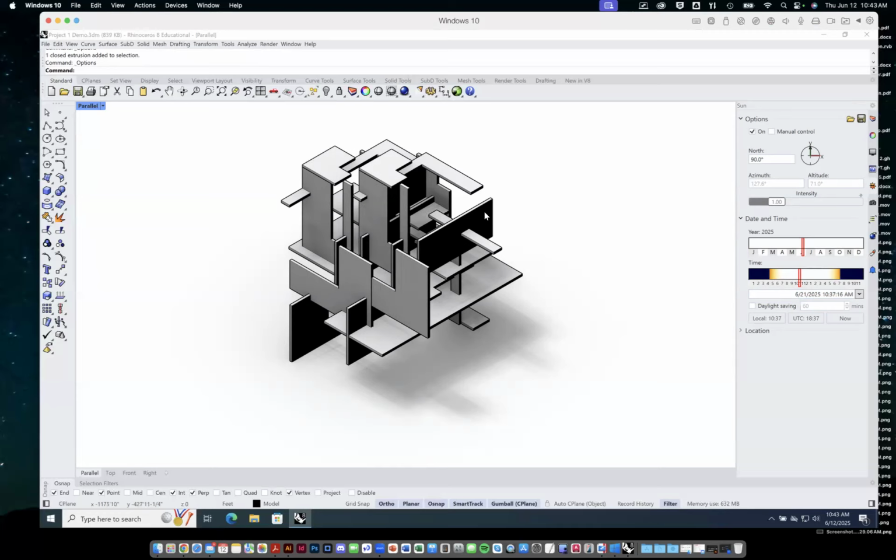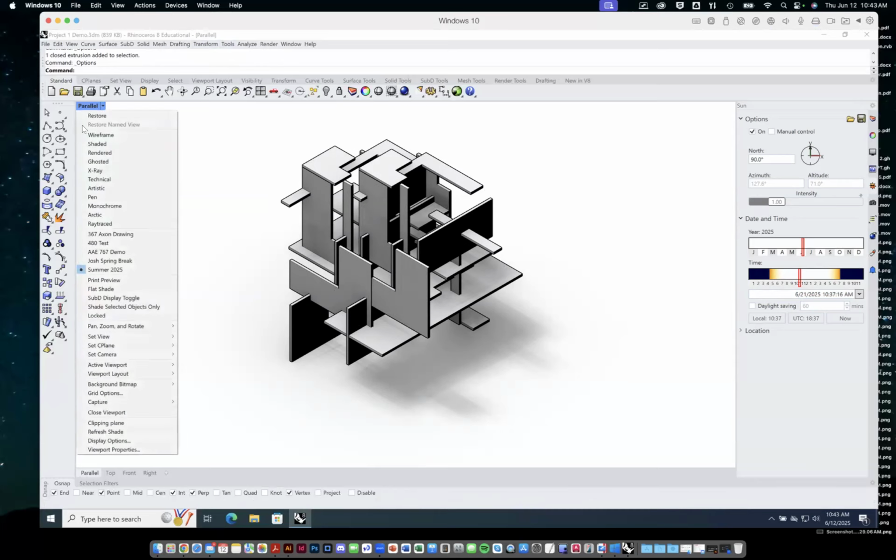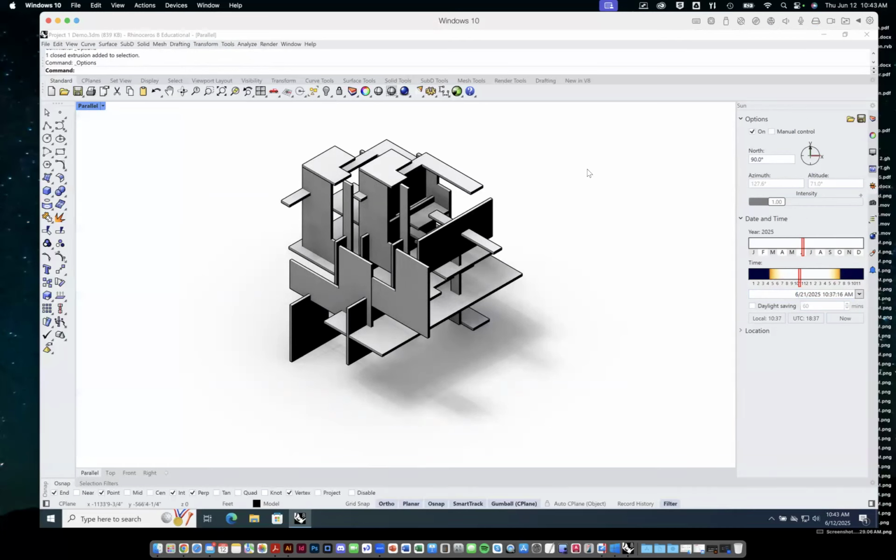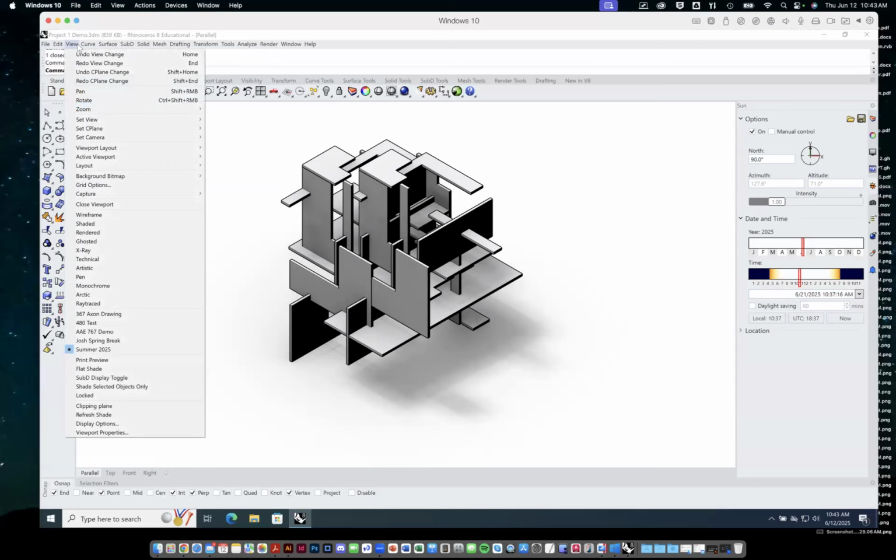Okay. So here I have this 30/30 isometric. I'm going to bring an image of this out that I can then publish in a PDF later. So here's the fun way of doing this. Because I've made the display mode exactly the way I want this to look, I don't need to hit a render button and render this out. I can just basically take a capture of my screen. And there's an easy way to do this in Rhino. If I go to the view pull down, capture to file.